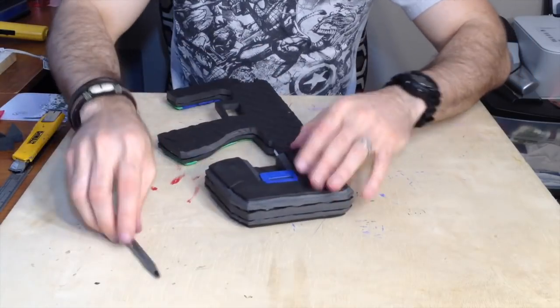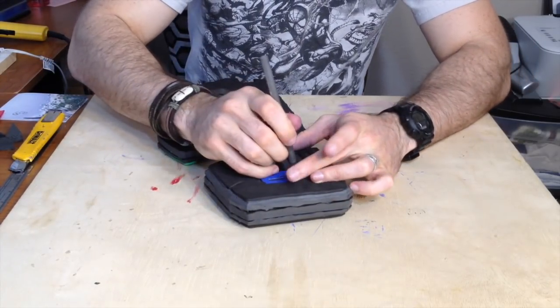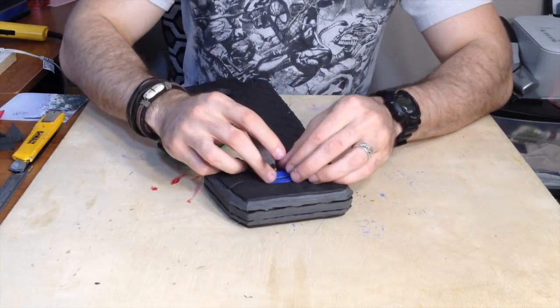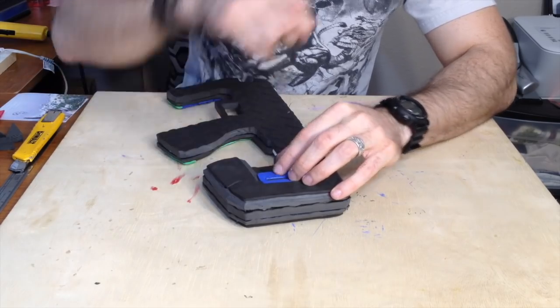So again, if you need to, take your ballpoint pen and just mark off the area that you know it's going to be in. Just like that. Do a little window too if you want. And have a piece of paper sitting next to you that you can get your pen started again. For whatever reason, foam likes to make the pen stop working. Don't use Sharpies because it will suck the ink clear out of your Sharpie. Just stick with a ballpoint pen.